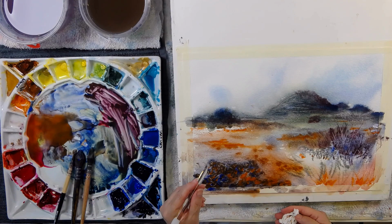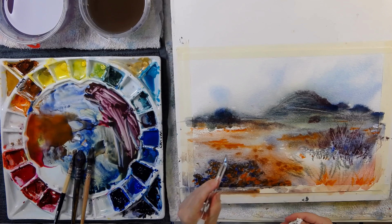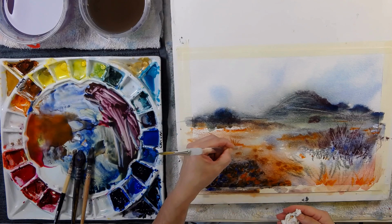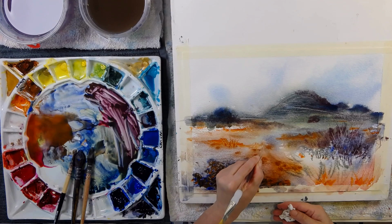I don't mind those striations. They actually go all the way. They're fascinating. And I might put some small grasses over here. And I'm going to say it's done.